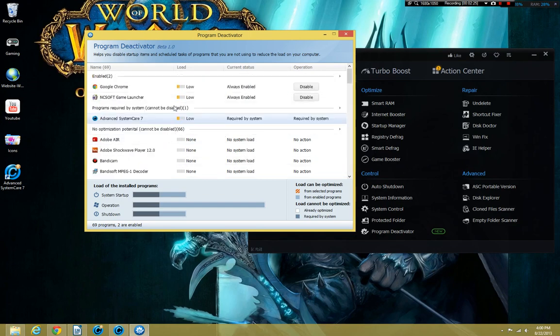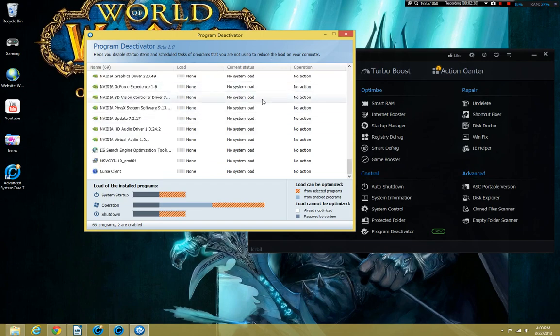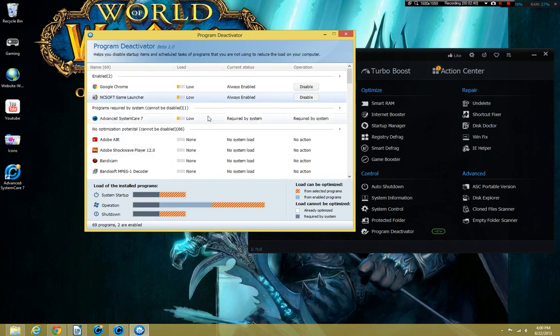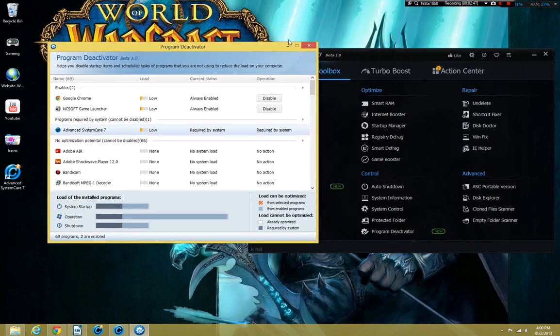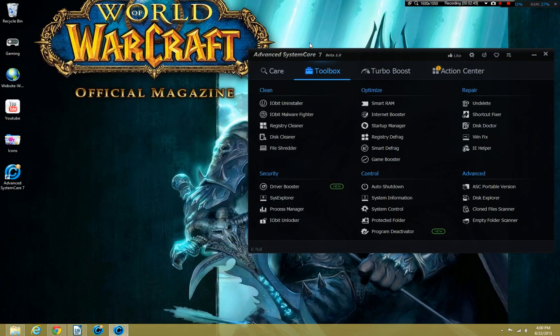So if I was to turn on, I have my NCSoft launcher running, and I have Google Chrome running. These are what are actually running right now. Current status, they're always enabled. I could say disable all, and then they'll be shut off. It's kind of like the task manager. That's basically what they're aiming to shoot for here. And clearly you can't shut off their own program, because then this wouldn't work to shut them off. You're trying to shut off something with its own shut off, but it's not able to, you see what I mean there?